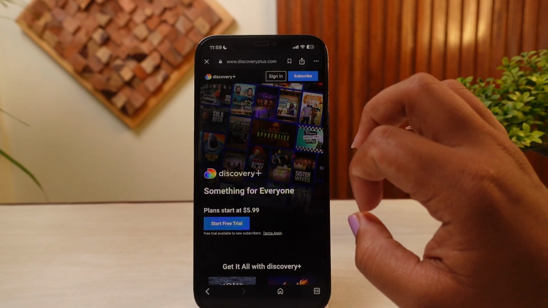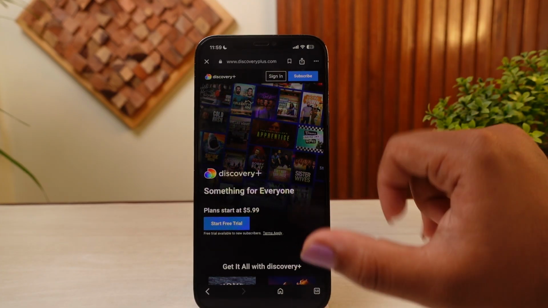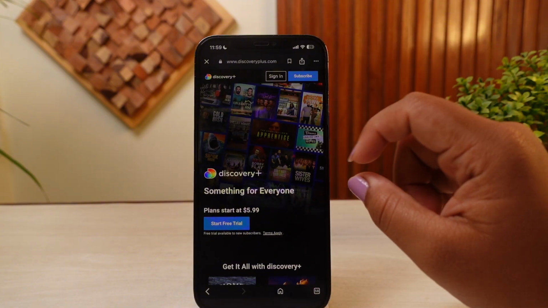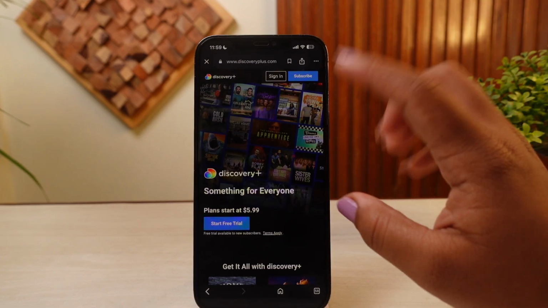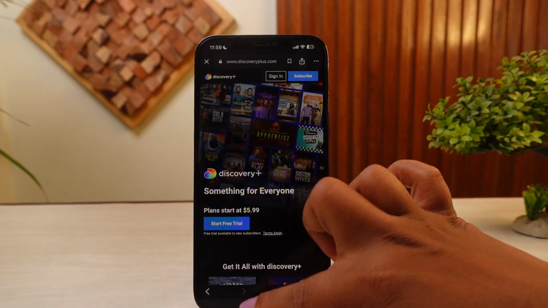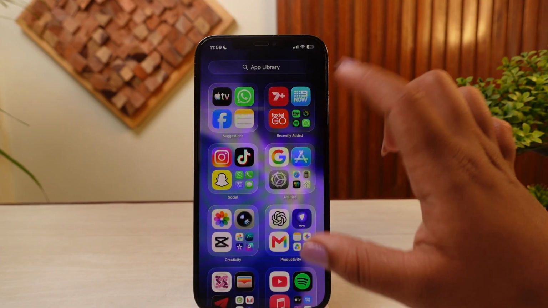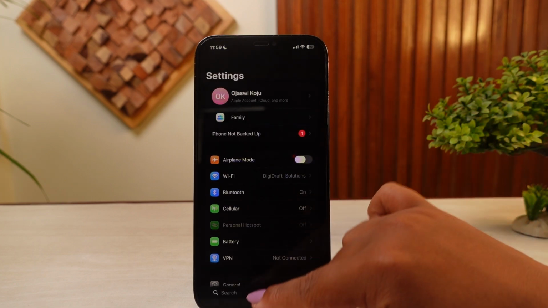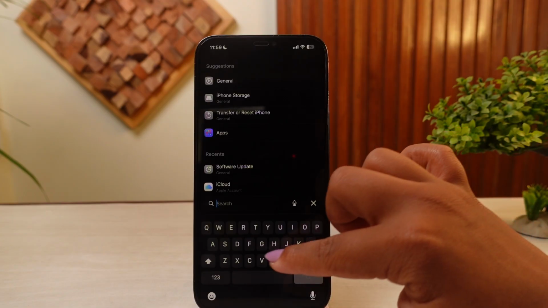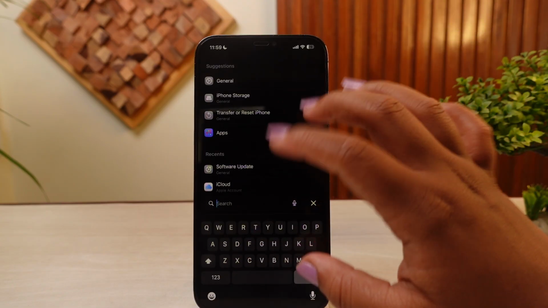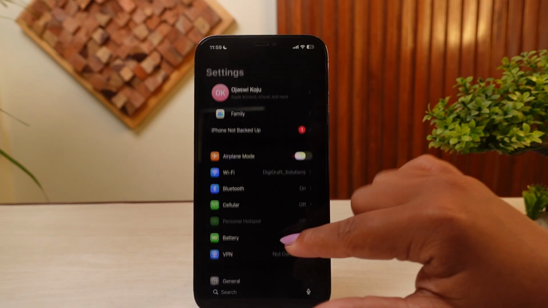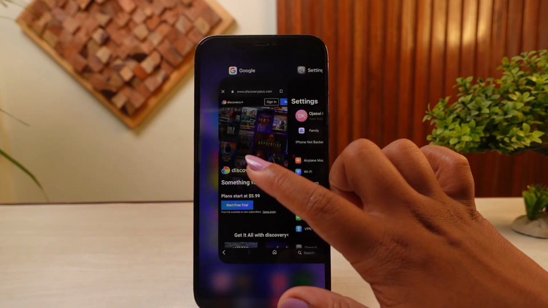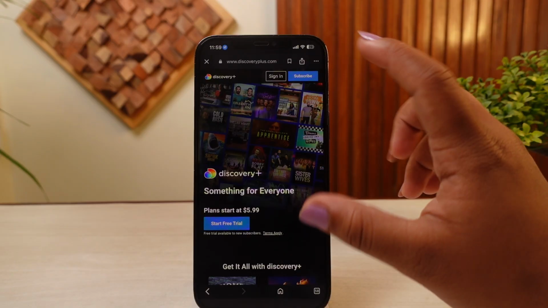So after doing that here, what you can actually do is check your location settings too. Ensure that your location permissions are enabled for the app on your mobile device or your smart TV. For that, you can scroll down, go back and open the settings of your phone. Then from here, you can simply search for Discovery Plus, and when you do find the application, you can simply tap on that one, and then from there ensure that the location permissions are enabled. Even on your smart TV, make sure that is enabled, right?